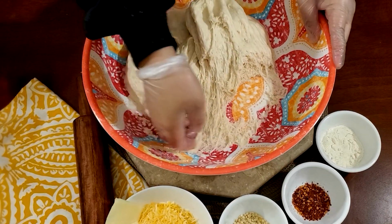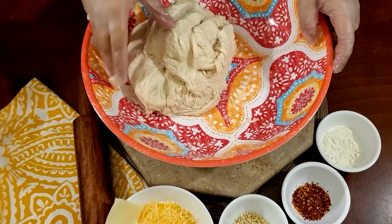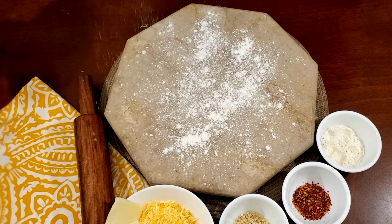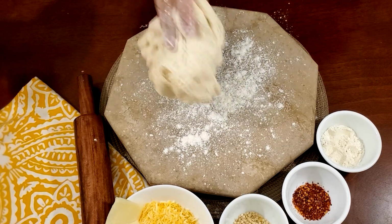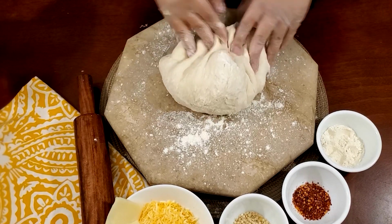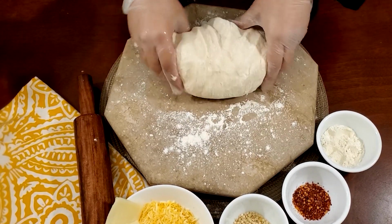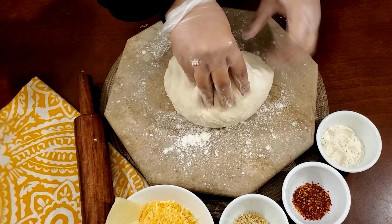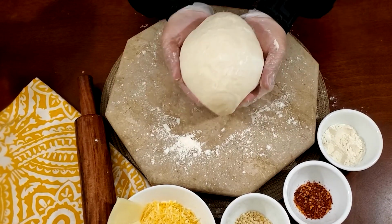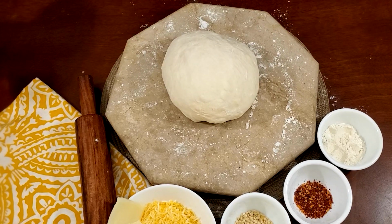Mix the dough one more time. It should be enough to make 2 8-inch pizzas. Spread some flour. Knead the dough for a minute. It will make it softer. Leave the dough for another minute.